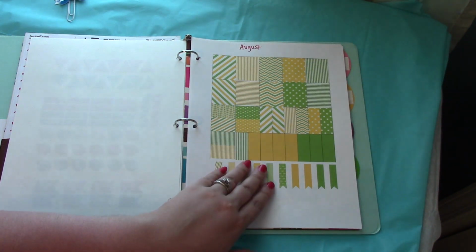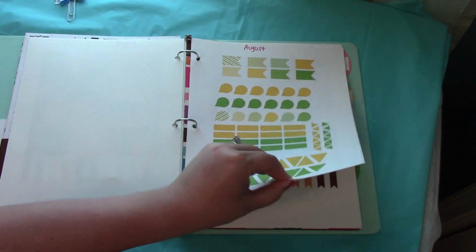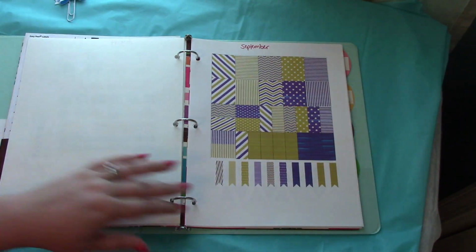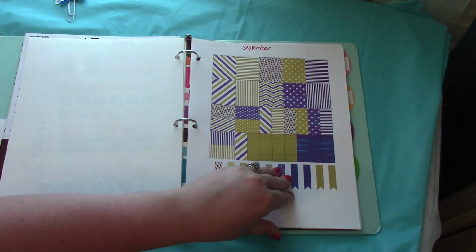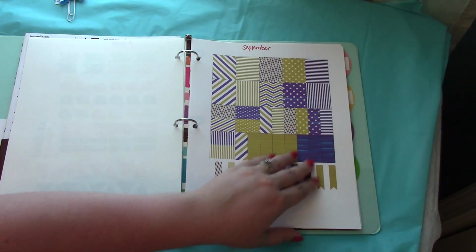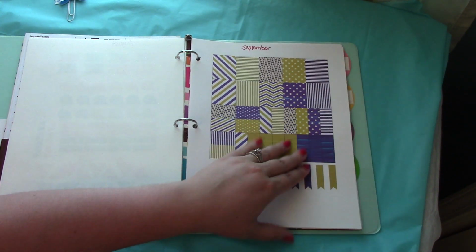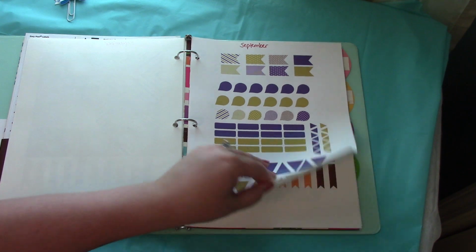Like this is the August spread, but I may or may not actually use it for the month of August. But I love the green and yellow. September has almost like a Mardi Gras look to it, or a New Orleans Saints kind of look. Kind of a purple gold. My printer started messing up, so I'll have to either redo it when I ever go to use this or just not use what messed up or something like that.